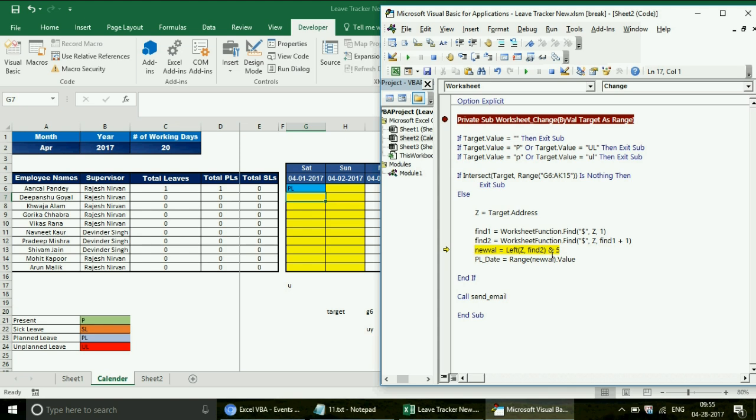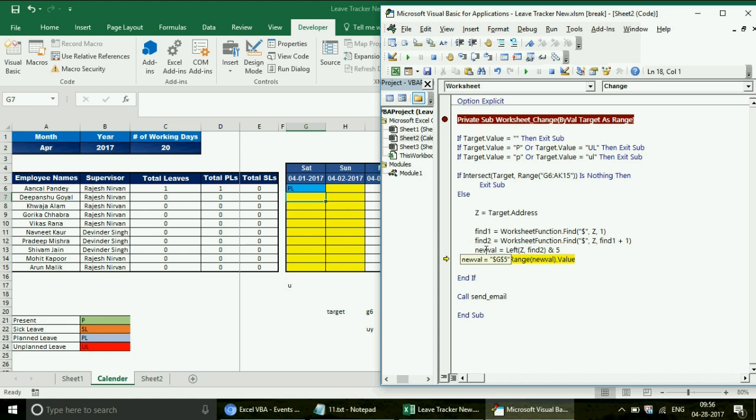Now the next thing I'm using is the left function, as I told you. So now what the user is doing, he's basically extracting from the J6 the first 3 characters. So obviously you get to see here $G$, and then he's concatenating this with the 5 to make it $G$5, because your leaves are on the 5th row and that is not going to change. So eventually you will get to see here $G$5. Now what is the value in the $G$5?